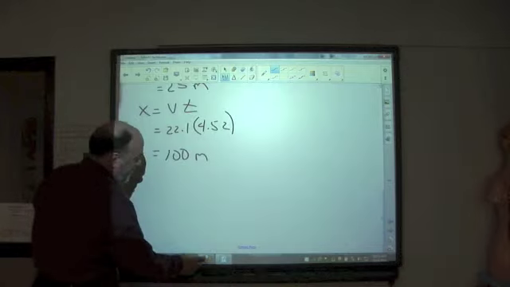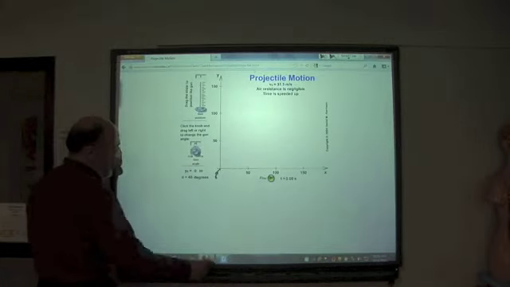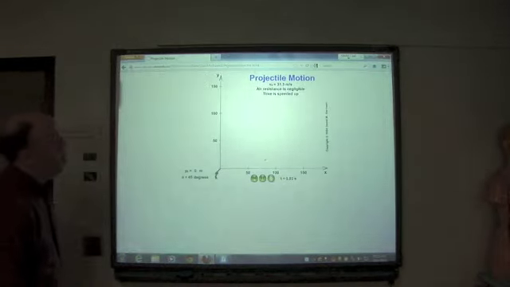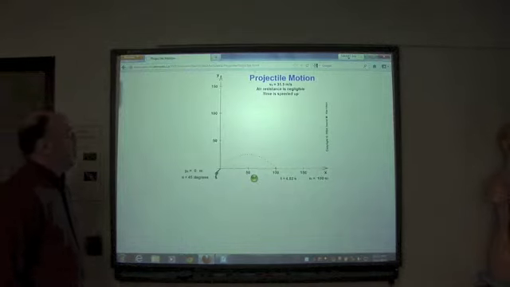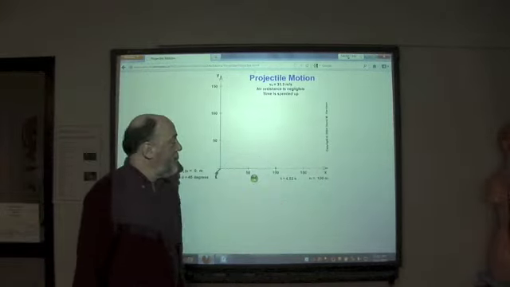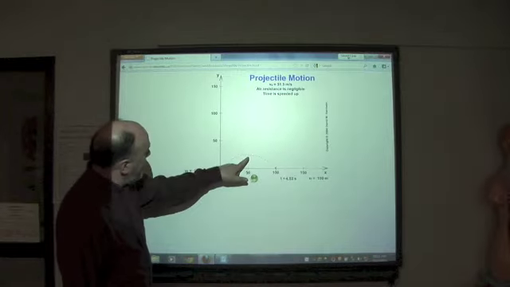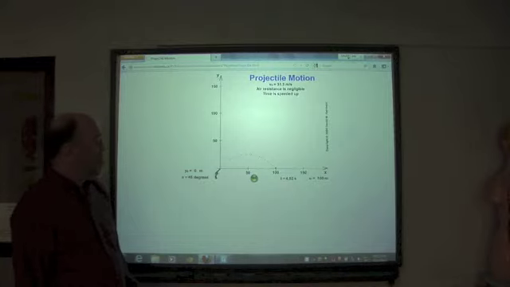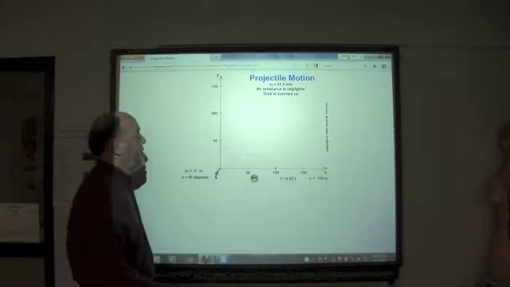And so we can test that now against this scenario. And so we run this. We get 4.52 seconds, 100 meters, and given this scale, that is about 25 meters up. So it matches our calculation.